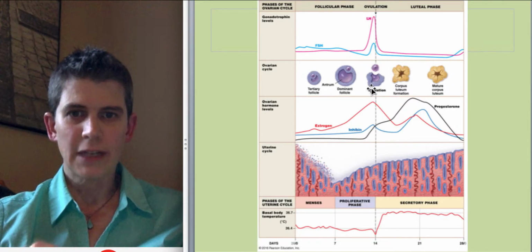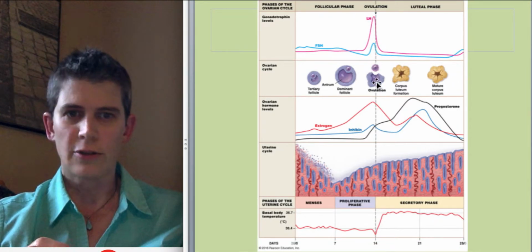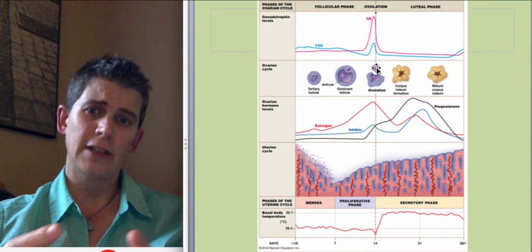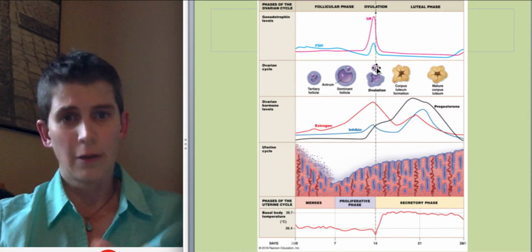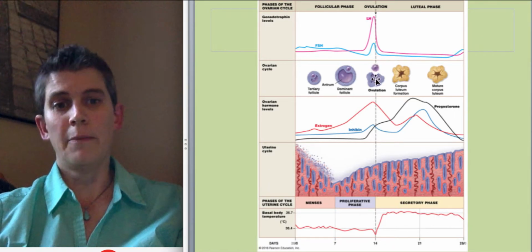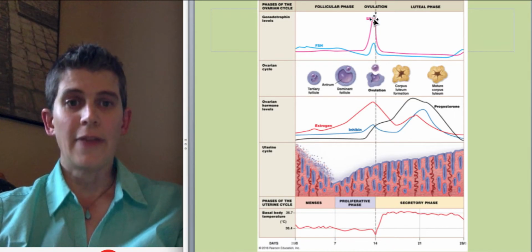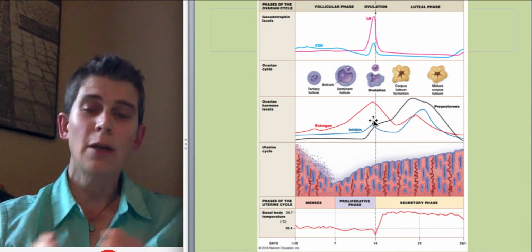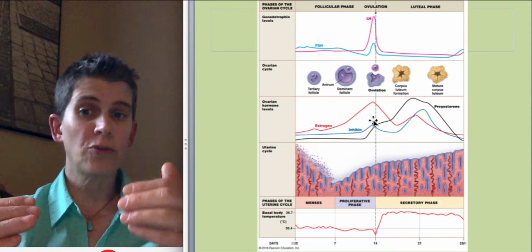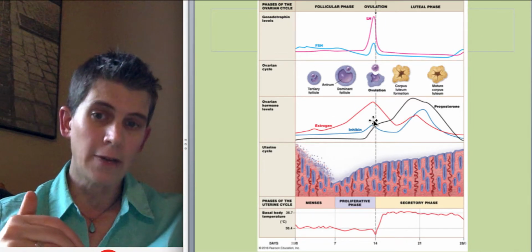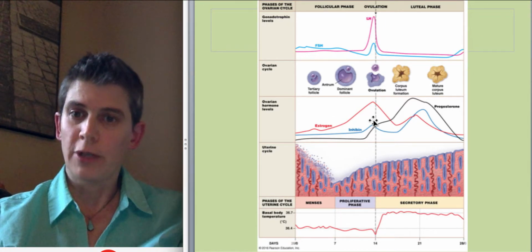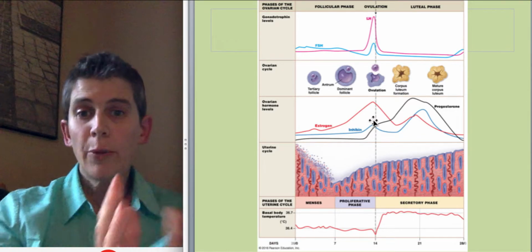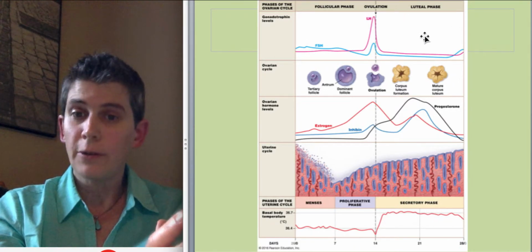So you see here what's happening in the ovary. As soon as you get that LH surge, you have structural changes in the cytoskeleton of the follicle that cause the egg to be released. That's the end of the follicular phase. So during that phase, what happened? We grew up a bunch of eggs. The biggest one won and got ovulated, and we made a lot of estrogen from the cells that were supporting those eggs. Now we have the second half of the cycle, which is the luteal phase.